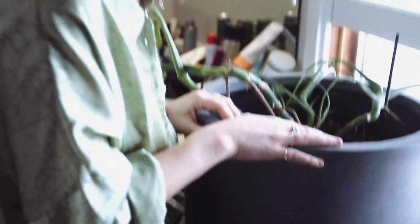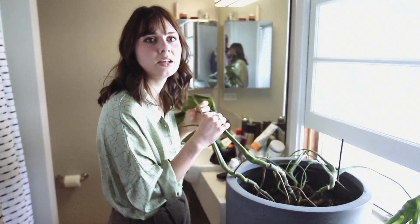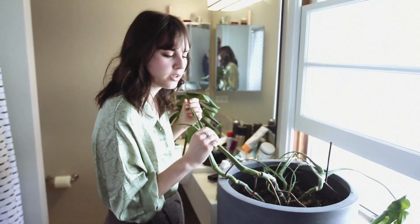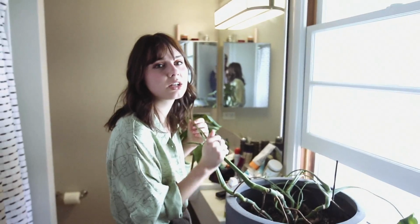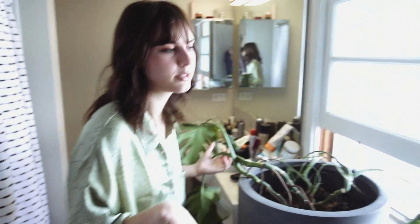And then this is our Monstera, who was doing so incredibly well before I replanted him. That was when things really went south, when I replanted him. Because the other one's looking so good. I don't know if you saw it. It was looking so good. This one's just like, I'm gonna bring him back to health, I promise.